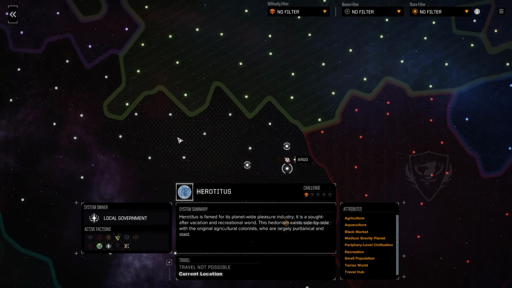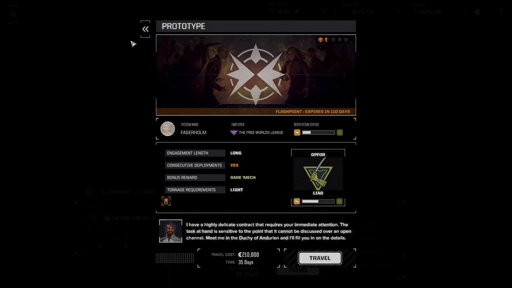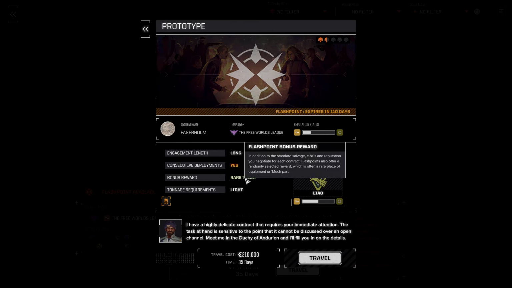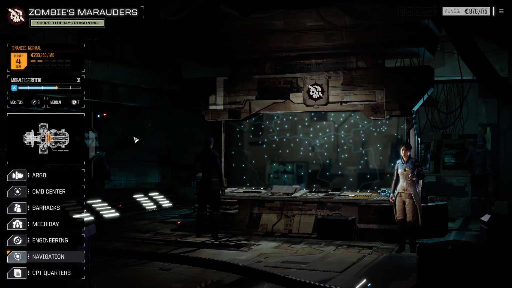And the overall goal, after I've done these missions to get some money, get some dukes, not some dukes, that's a completely different game, we're heading up there to do the flashpoint mission. It ends in 110 days, so we've got a little bit of time. That's only a 1.5-star mission, so bonus reward, rare mech. See, that's exactly why we need to do it. It's only going to cost us 210,000, so as long as we've got that plus 2 months' worth of pay, I think we're good.